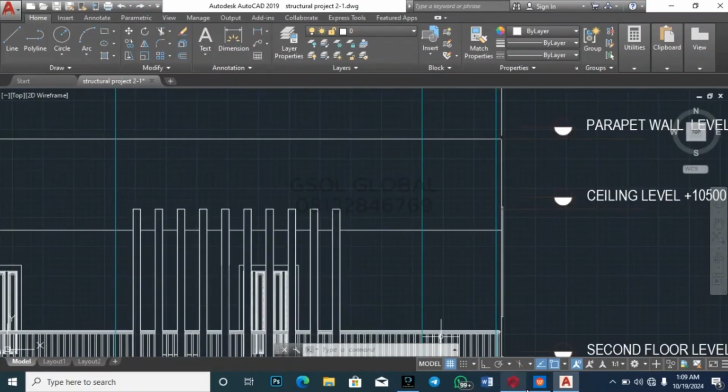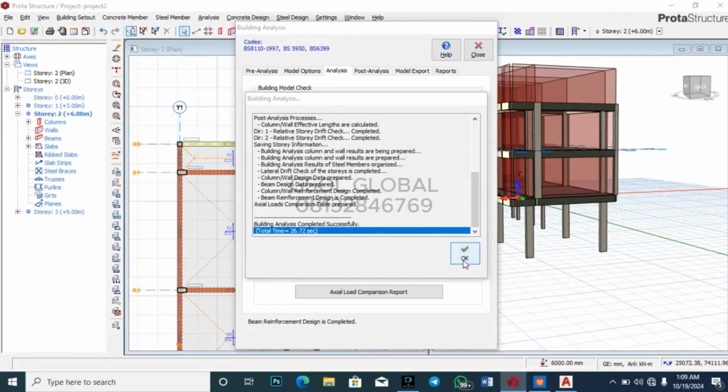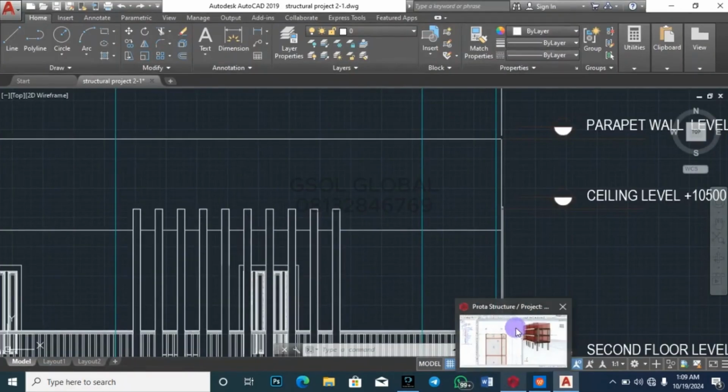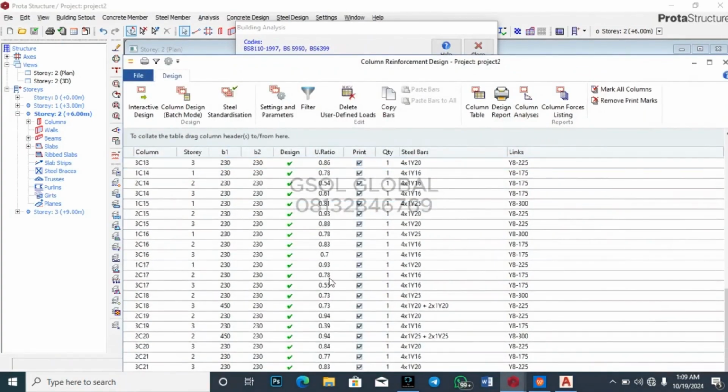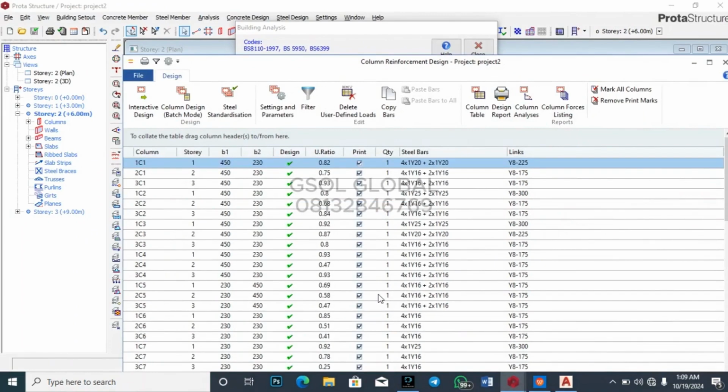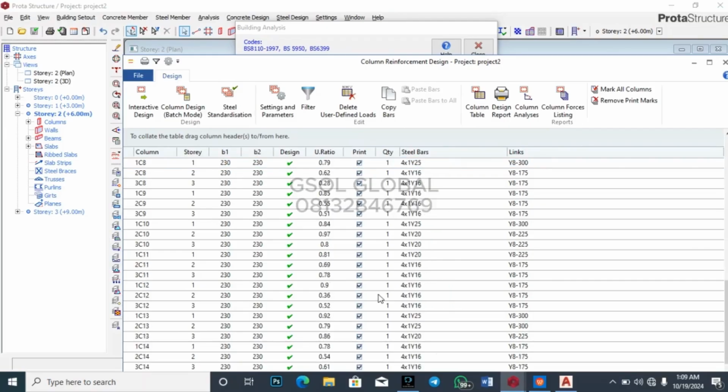Okay, so we are done again. Eagerly, let's go and check. Post analysis column. Wow, we are done. You see it, right? So this is how you go about it. We are good to go right now. All right, we are good to go. So everything is clicked. All right, this is a raw project. You have to edit, analyze, check, check, check, check.